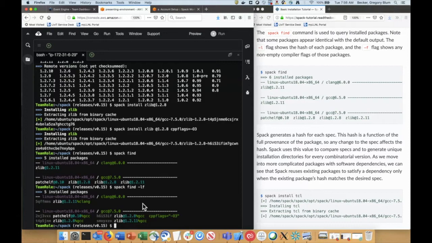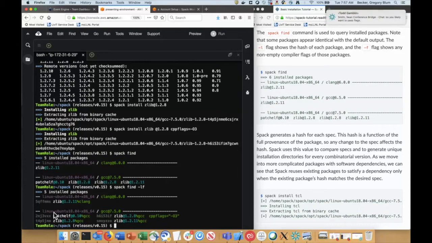I see a question about spaces. All of these sigils that I'm using for the constraints on the spec are space agnostic. So Spack generates a hash for each spec. You see that here in the gray. And this is a hash of the full provenance of the package.